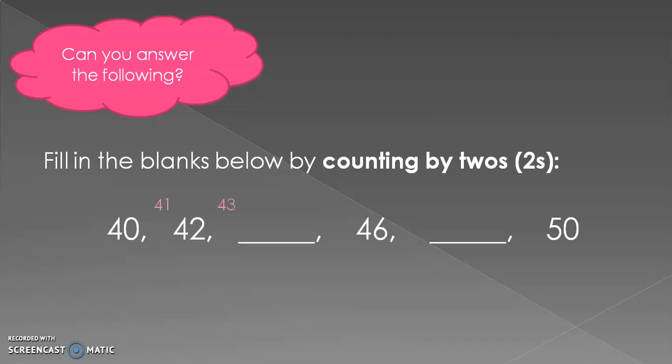So that means if we want to know the answer for the first blank, the number after 43 would be 44. We can keep going by adding the next number after 44, 45. And then after 46 would be 47. So the next number, therefore, must be 48. And lastly, we can check if our answers are correct by writing the number between 48 and 50, which is 49. The numbers are still there, but they are invisible because we only need to know the next 2 numbers.